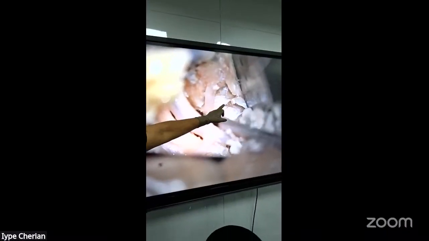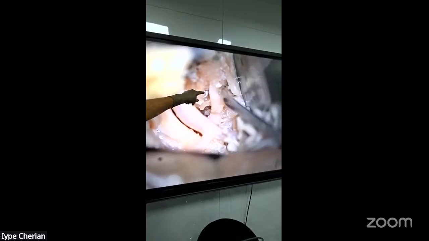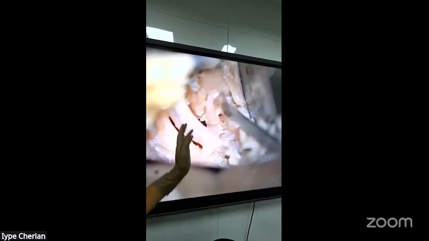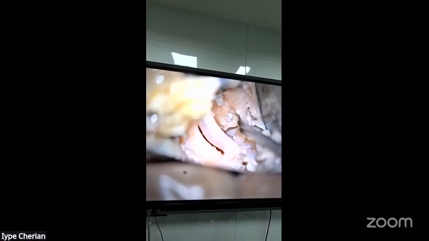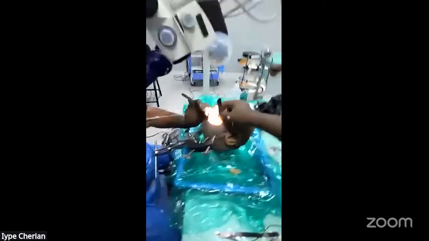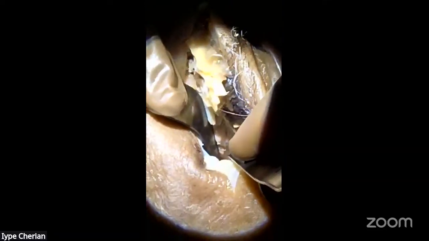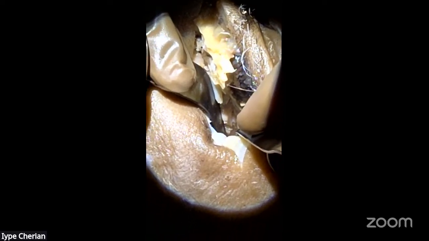That's a superior cerebellar artery. That's the third nerve. Part of it I removed yesterday. So that's the third nerve going into the cavernous sinus. That's the fourth nerve here. V1 will be down there. I will demonstrate the rest of it soon. So this is done, you can see how it is done. It's a supraorbital approach. Through the eye also you could do this. So a very minimalistic approach, and we can achieve wide surgical exposure through this.